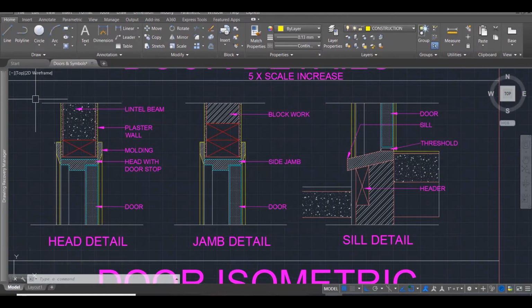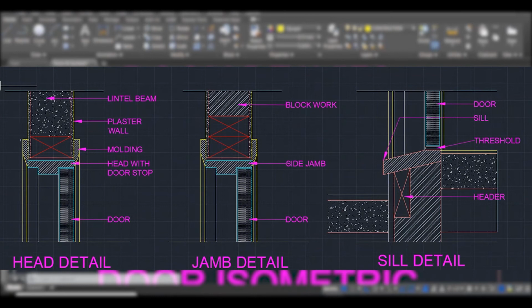So we are drawing a door, and we're drawing what happens when we take a section through the door. So where is this head detail taken? Well, the head detail is taken from the top. The head stays the top. Even if you're thinking in terms of the human body, the head is at the top. So this is a detail at the top. And I will just highlight which part of the door you would find this. This is where the door connects. This is the door here, as it will connect to the wall, or how it would interact with the wall. So that's what we're going to be focusing on, this head detail.